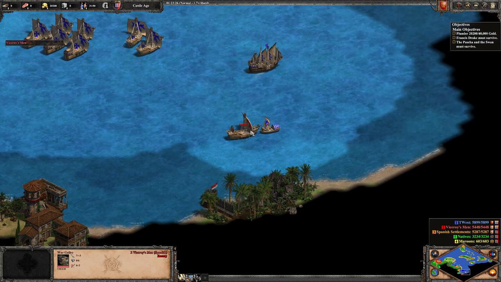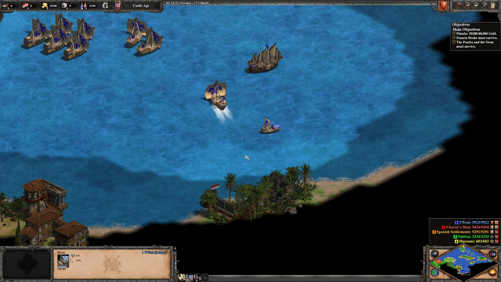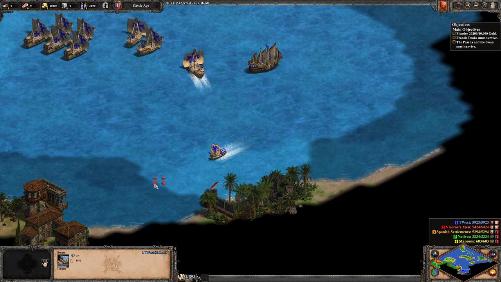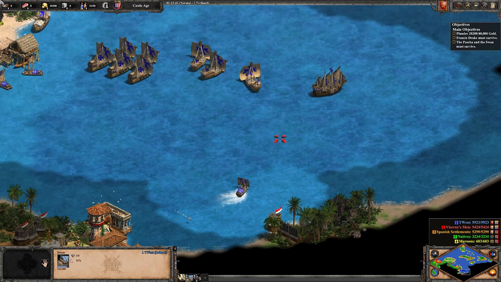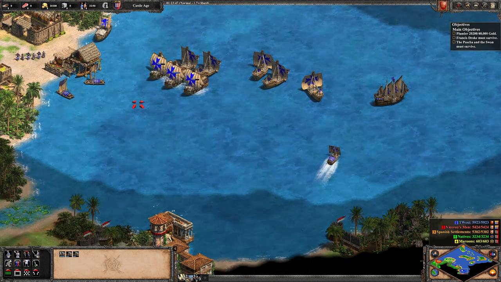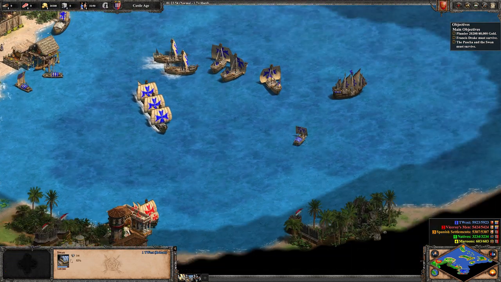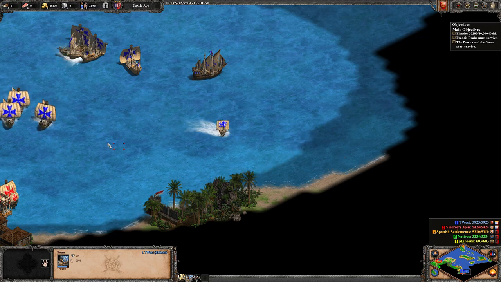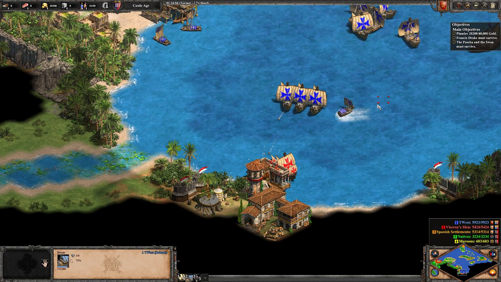Pasha doesn't really have much to do. Well, we'll get another war galley. Let's see, are there other ships here? No, that was the only one. Alright. Let's go cannon galleons. And take out that tower. And meanwhile, we'll just keep exploring around. We can send you inland, I guess. Oh, and we'll capture that galleon once the tower goes down.